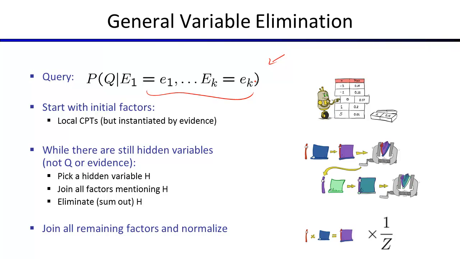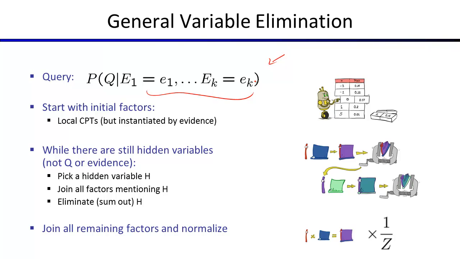Then you repeat. At the end, it is possible that you're left with just one factor, which in that case will be the join between your evidence variables and your query variable, or query variables. If you're left with more than one factor, you know what's going on. It just means there were some factors that have not been multiplied together yet. They still have to be joined. So if you're left with more than one factor, just join them all together. Now you have your join between the evidence variables and your query variables, renormalized to get the answer to your query. Okay, so that's the procedure.